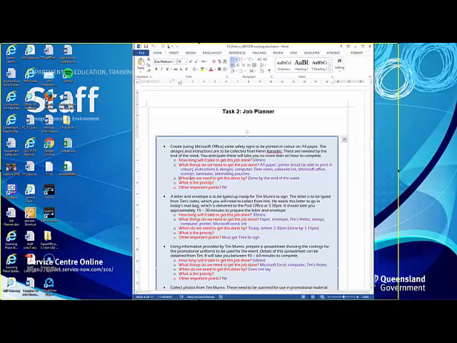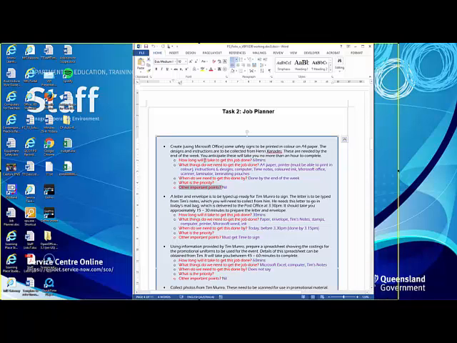You also need to know when do you need to get the job done by. Most of the tasks will have a time frame in which you need to get them completed, and you need to know what that is. We also need to prioritize it, which is what is the priority of this job. Is it the first job we need to do, the second, the third, the fourth, and so on. And if there's any other important points that we need to take note of.